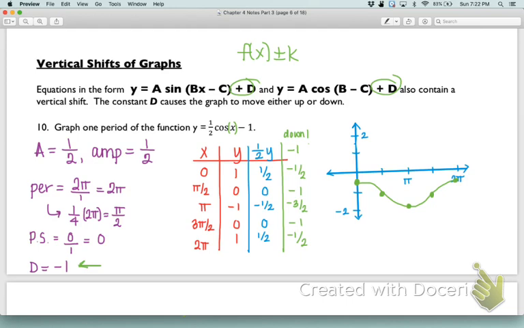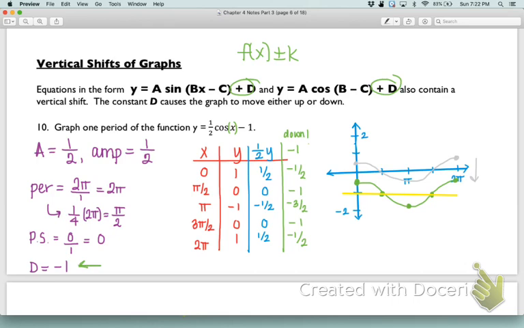Okay, now the original graph would have been right here. Let's put this in like a light gray. So it would have looked like this. But we've shifted it down one, and so that's why we've ended up now where we are. This, the idea of the midline, all of the examples we've looked at so far, the midline, sort of like where it averages out, have been on the x-axis. But now this one is going to have a midline somewhere kind of like this. Okay, and it's not perfectly parallel, but that's where the x-axis would have gone through, and then we slid it up or down. Okay, so that is the last piece that you need to be aware of.